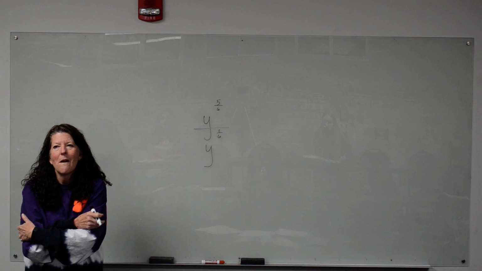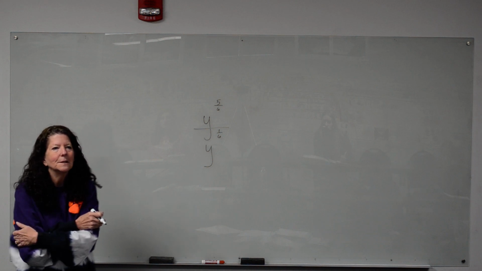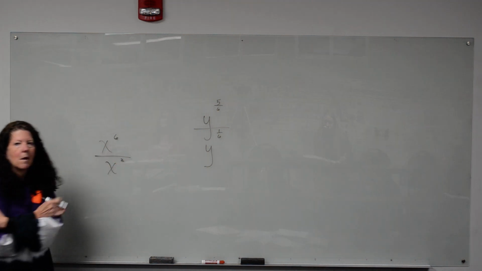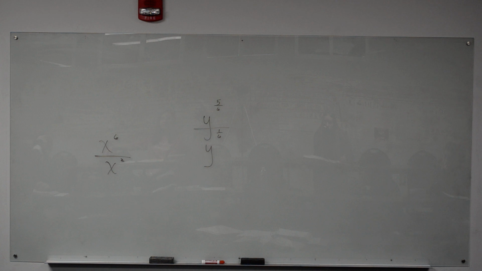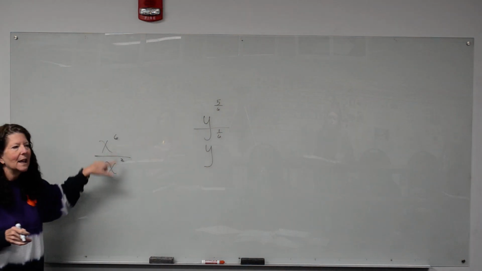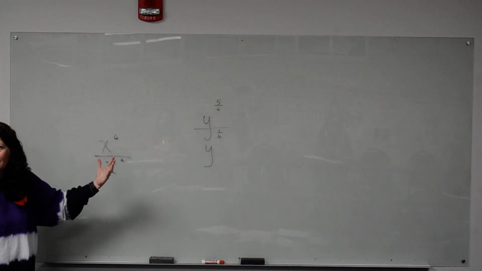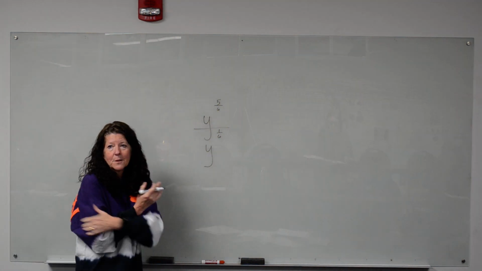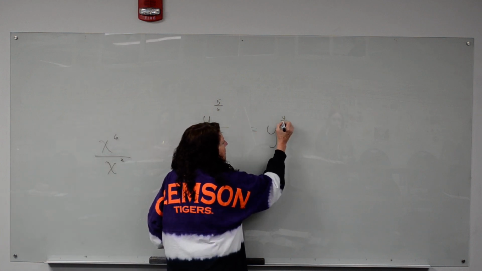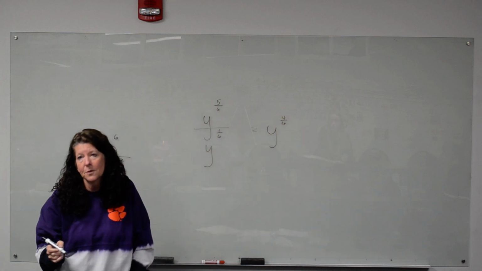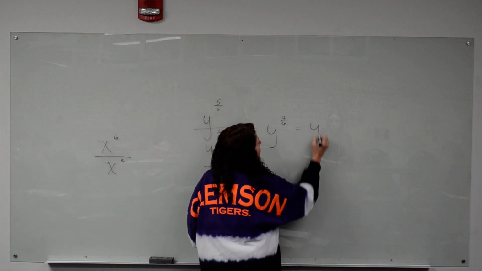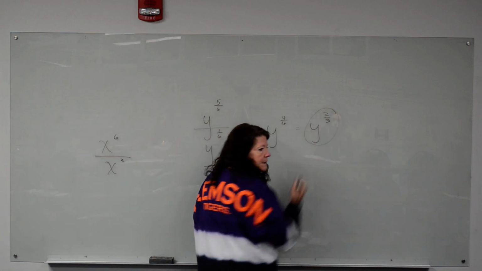There's a shortcut. Here's my hint. You subtract. That's it. If the base numbers are the same, what do you do with the exponents when you're dividing? You just subtract them. What is 5/6 minus 1/6? 4/6. So I have y to the 4/6 power, but understand that has to be reduced if you can reduce it. So 4/6, I can divide the top and the bottom by 2. So my final answer is that.